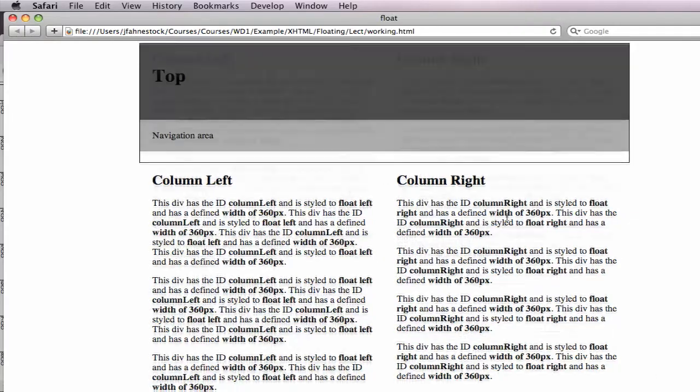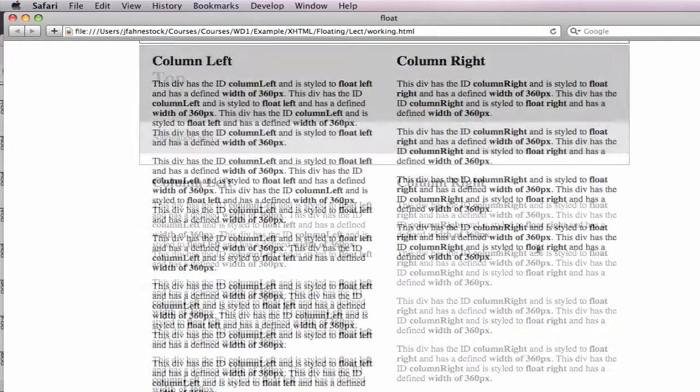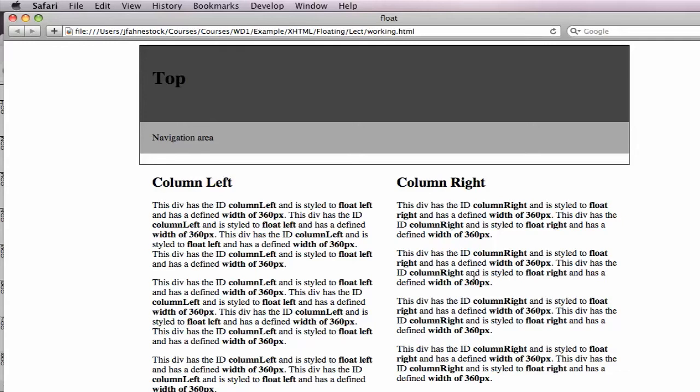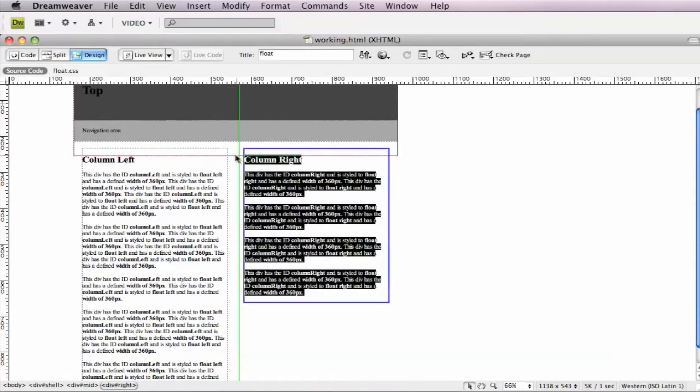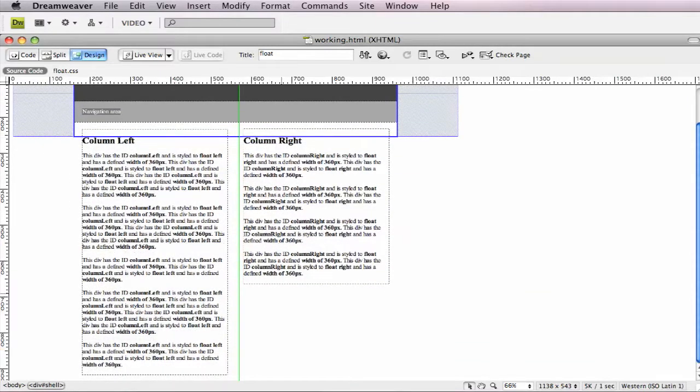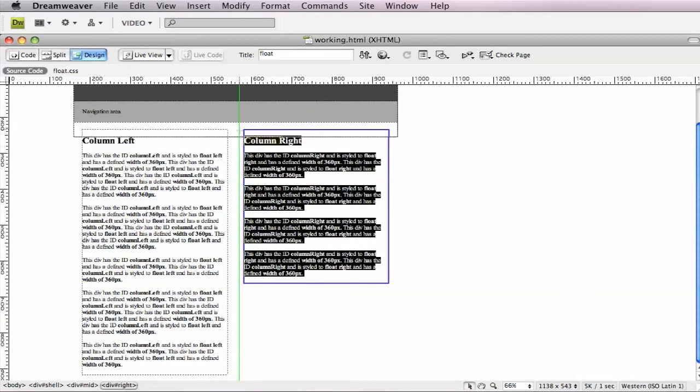notice that this box should be around both of them, but since they're both floating, the containing divs don't stretch to float around or to stretch around floating objects. So how do you fix that? It's pretty easy. It's kind of hacky. Hopefully they'll fix this with the new versions of HTML and CSS. But what I need is something that is not floating to stretch this out, and it should be the very bottommost thing, and that will stretch that out.